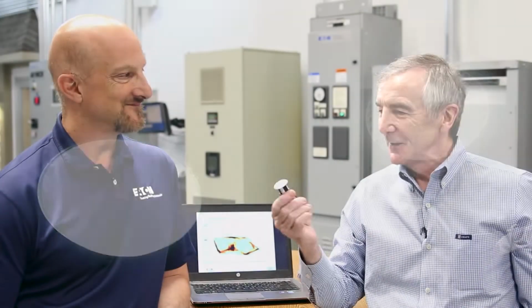Of course, LED lighting is often brought up in the context of efficiency, but it can deliver a lot more than just efficiency. It actually can do a lot for usability as well, which kind of gets to the light fixture we have in front of us and this little thing.